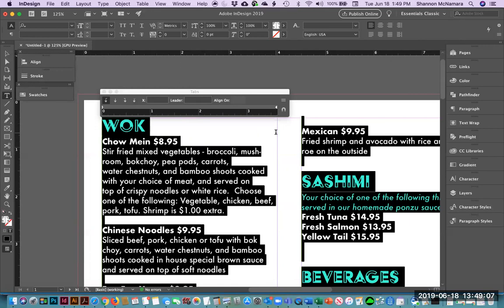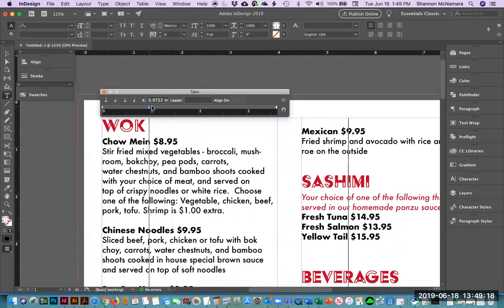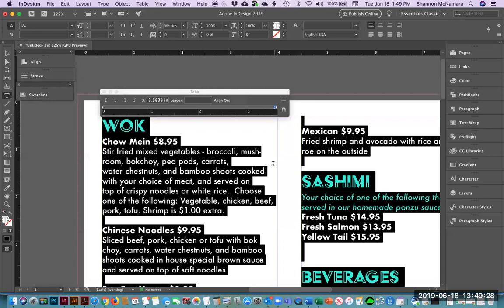So all the numbers have the dot and then they end at the end of the text box. So that's what I'm going to do. I'm going to click on right, and see how it gives me the arrow and it shows me where it's going to end. Try to get as close as you can to the edge.